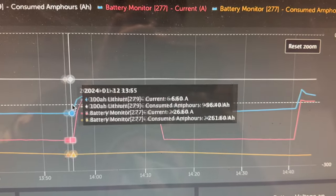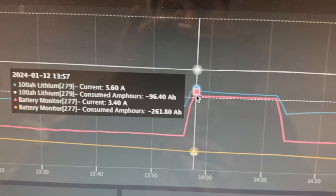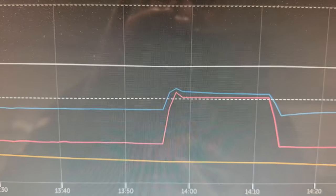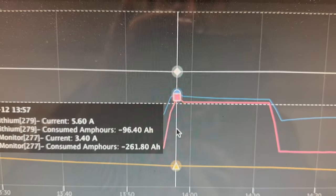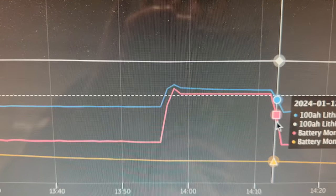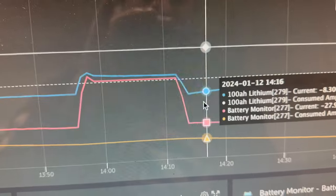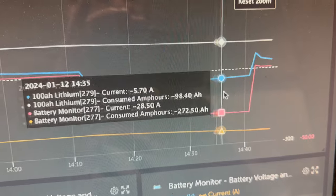I stopped it for a little bit because I wanted to see what would happen again, and sure enough, at a lower discharge rate, we saw 5.6 amps of current flowing back into that little battery. And where did that end up? 4.8. How many amp hours total? It went from negative 96.4 to negative 95.7, so not even a full amp hour traded places. Then I ran it some more, and you can see the current continuing to drop on that smaller battery.